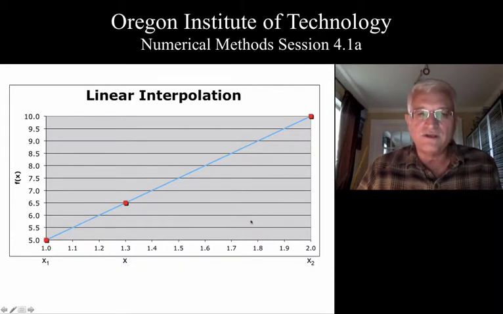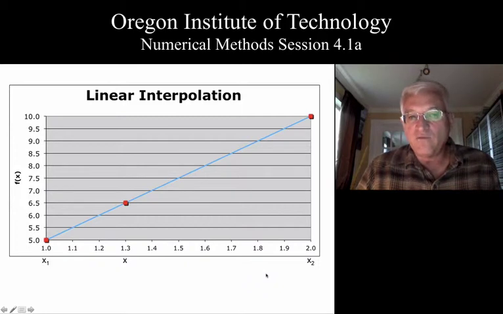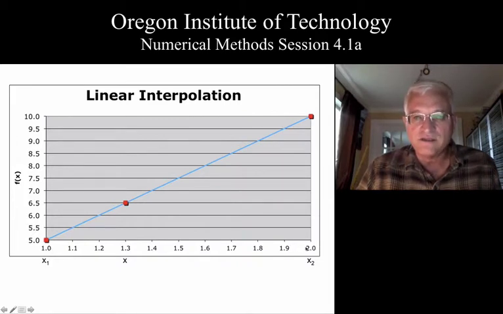Suppose we have a list of table values that start with x1. We may have x1 and x2 and x3, and we have y values that correspond to those x values. That's a pretty coarse grid. These points, the x1 and the x2 are the known points, and they're separated by an entire unit, and we may want to take a look at what's going on at a point in-between, say x equals 1.3.